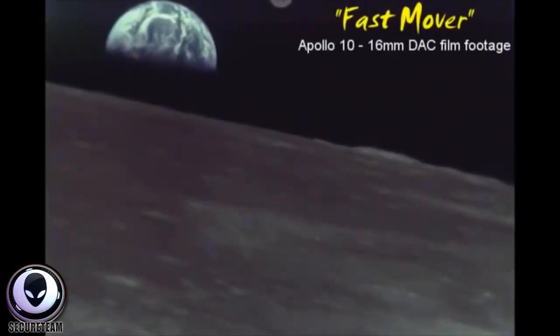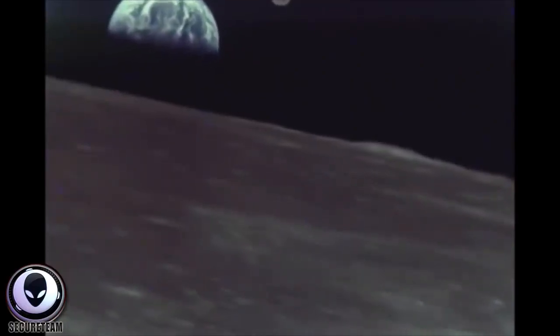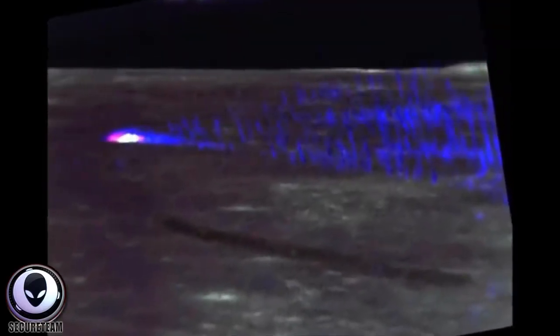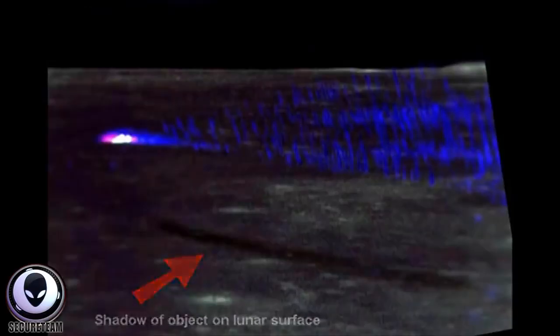Now, when the Apollo astronauts went to the moon, they did orbit around the backside. And in fact, I'm going to show you here in a second some of the more mysterious things that have been captured or seen around the dark side of the moon, which makes this new China landing that much more exciting because of what they could find there.